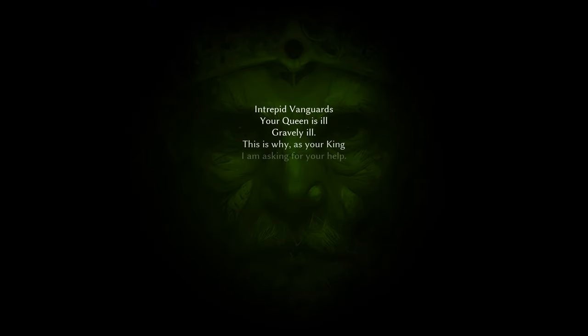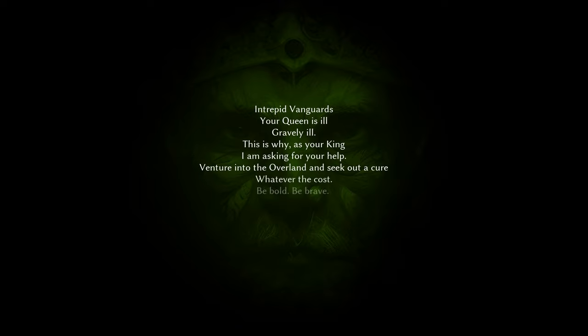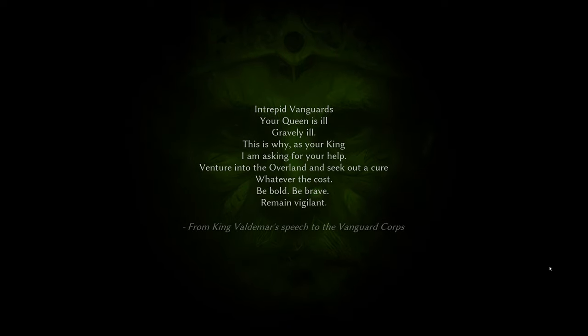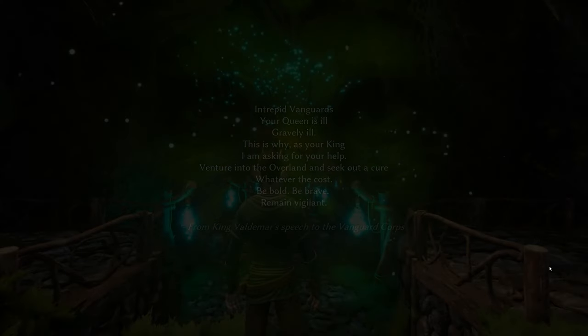Intrepid vanguards, your queen is ill, gravely ill. This is why, as your king, I am asking for your help. Venture into the overland and seek out a cure. Whatever the cost, be bold, be brave, remain vigilant. From King Valdemar's speech to the Vanguard.